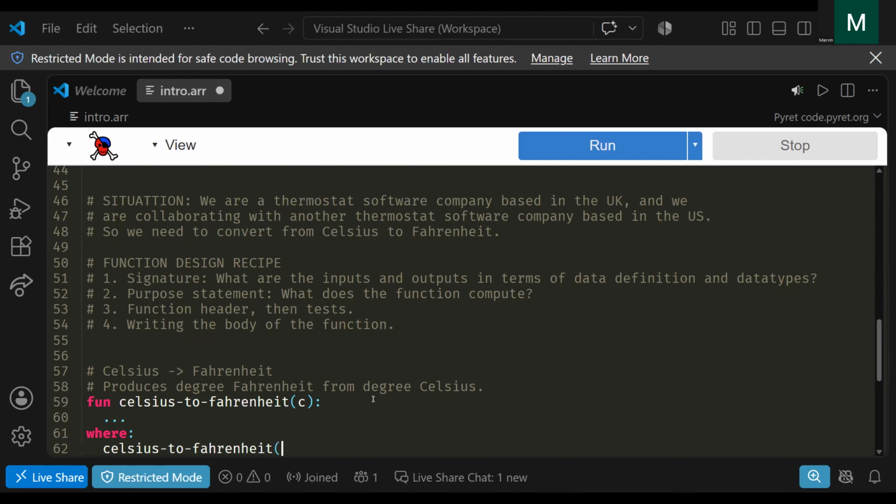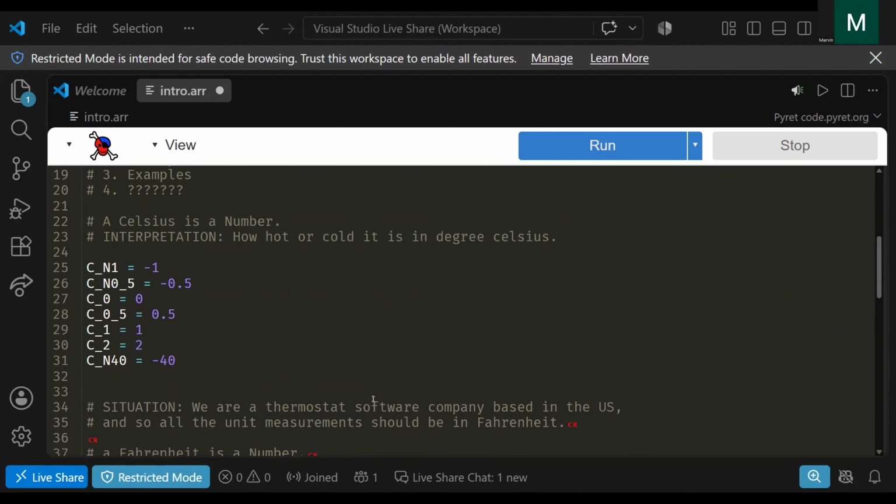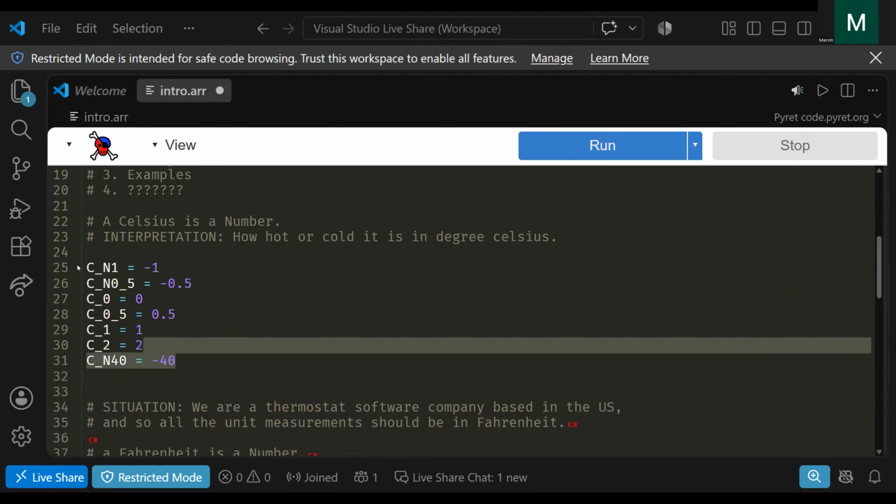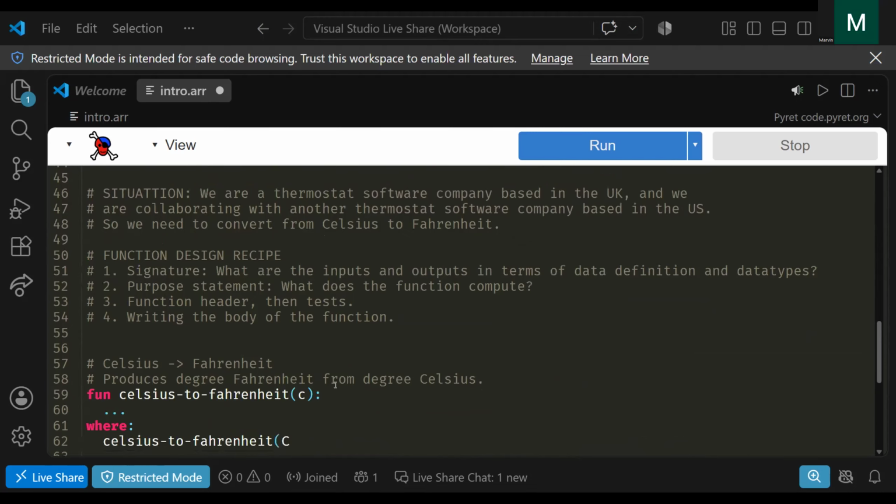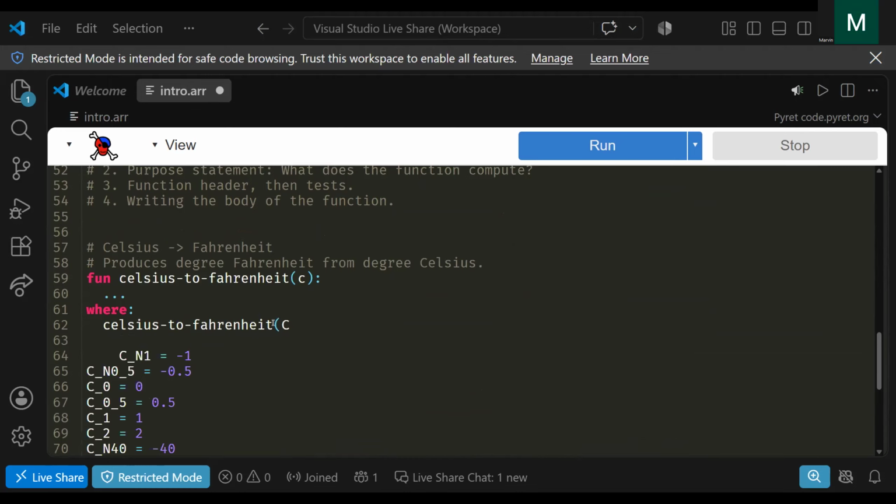This one you should be familiar with. What's interesting is I'm actually going to reuse the constants that I've defined up top. So I'm going to just copy down below so I don't have to keep scrolling up. I'll show you a few interesting ones. There's a reason why I did negative 40: it's because the result of negative 40 is negative 40.